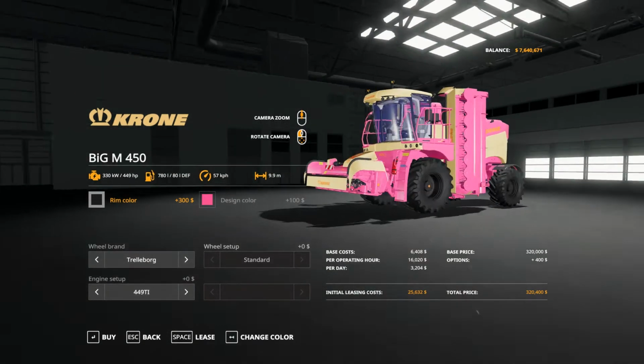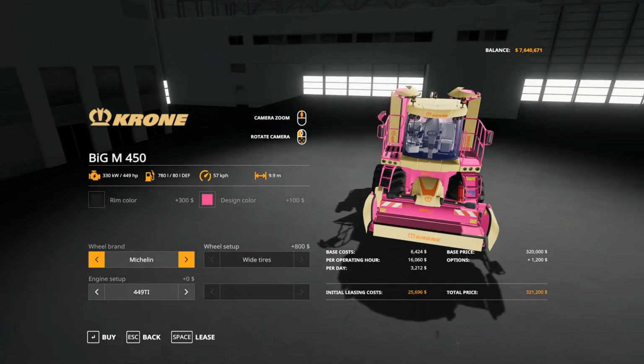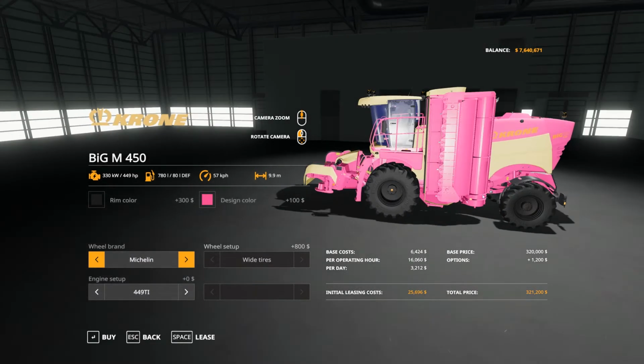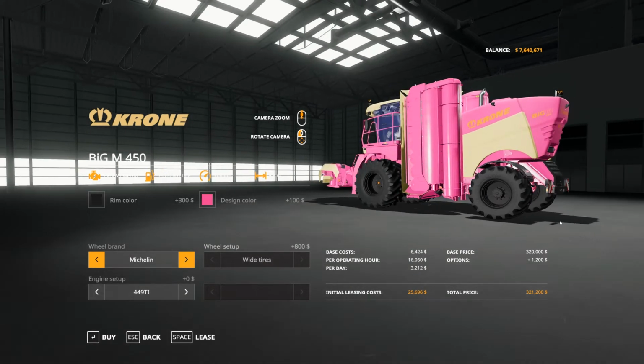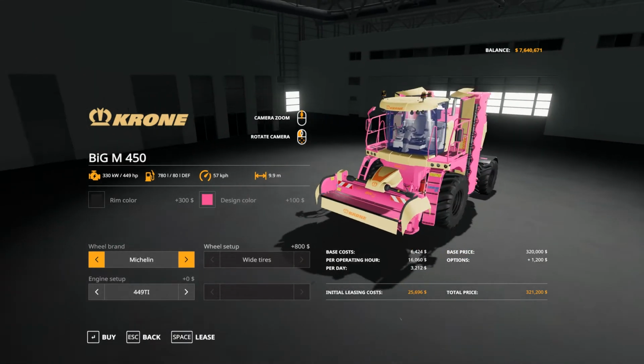The other option that's now available to us is we have the Trelleborg standard wheels, and we also have the Michelin wide tires. So we've actually got a wide tire variant. If I look from this profile here and I go back to the Trelleborgs, you can see it's quite a significant difference in the width, and that's both the front and the rears. Have a look again. You see how much they come out. That's a fantastic addition. I actually think it looks a bit gruntier with the bigger tires on it.